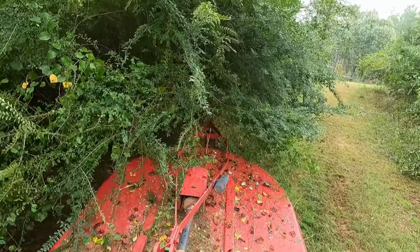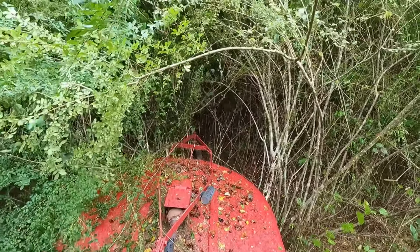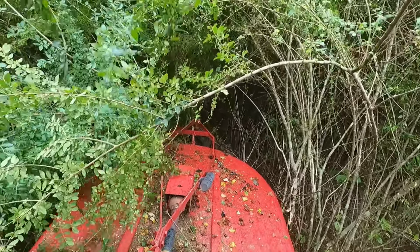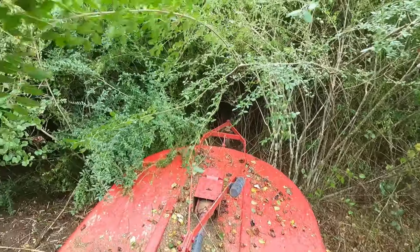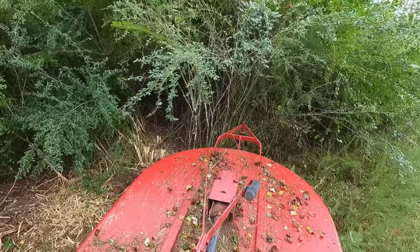I don't hold back. I just take it and ease around. I have no dents or dings in my tractor nowhere or anything like that. And you'll see here in a minute. I put it in low gear and just kind of creep along and see where I can get to and where all I can go. And I enjoy just getting out and doing it.